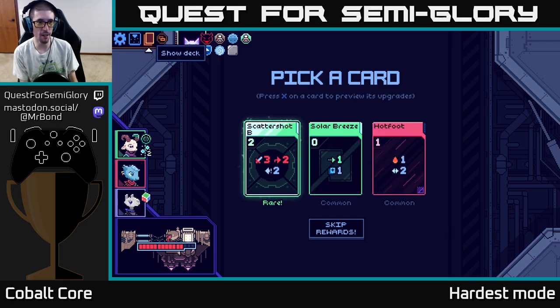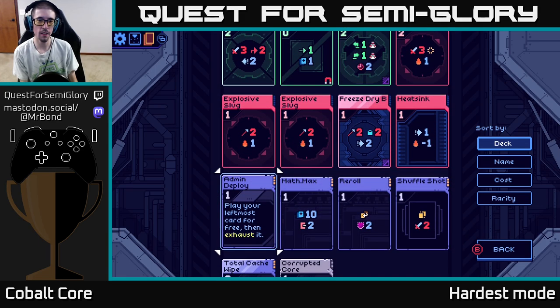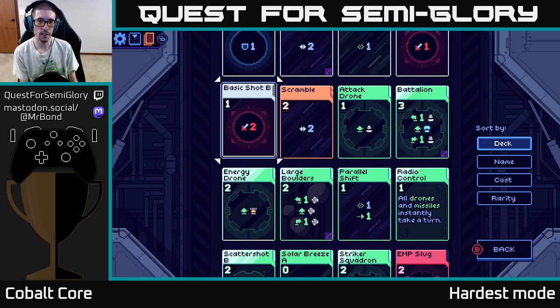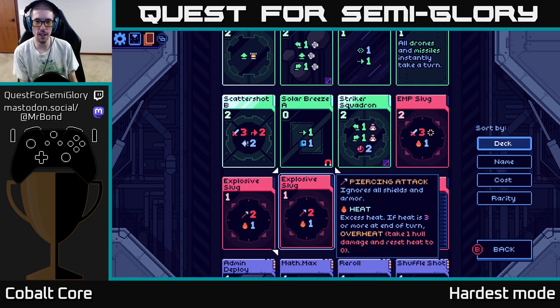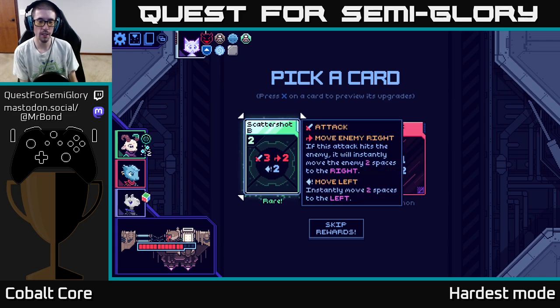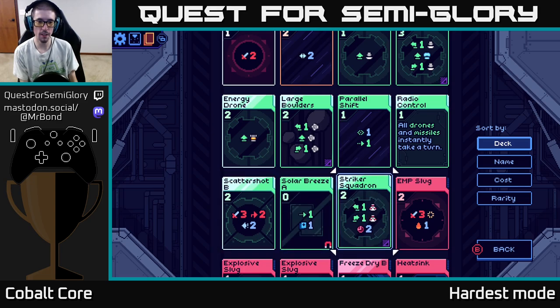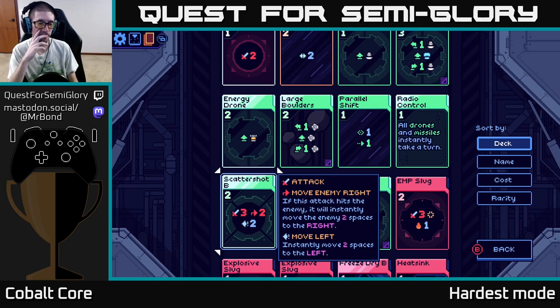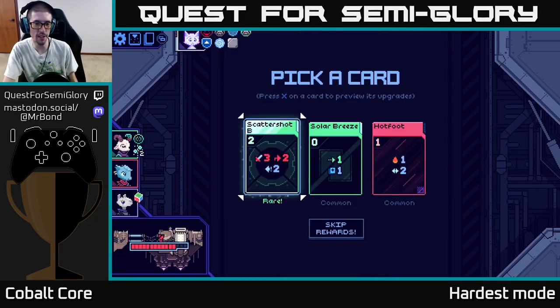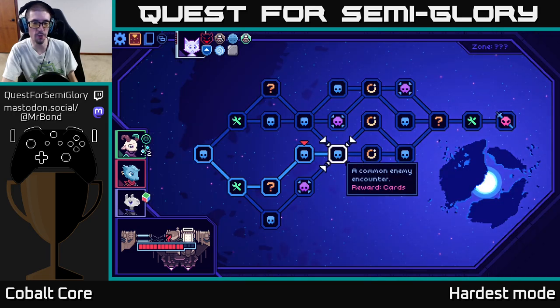Oh, there's another scatter shot. What was the other scatter shot he had? Is that A or B? Did we not have a scatter shot? Am I stupid? It's a green card. Am I dumb? Oh no, there. It's a scatter shot B. Looking right at it. Okay, so that'd be a second scatter shot, which honestly is not a bad idea, but movement is really the name of the game here at this point, right? So more movement, more better.